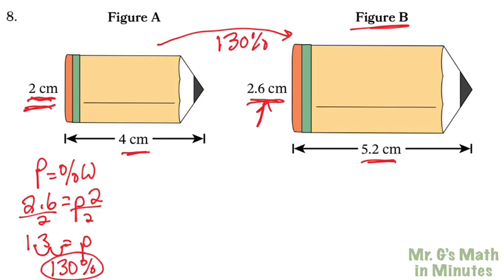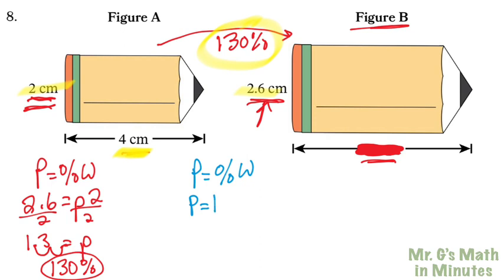You can also use that information to find missing numbers. So let's just say that we didn't know what this number was. So we use these 2 numbers and the problem that we just did to find our scale factor. So now all we have to do is use the 4 centimeters to find the missing number. So the way we would do that is part is equal to percent times the whole. We are going to be looking for our new scale drawing dimension.